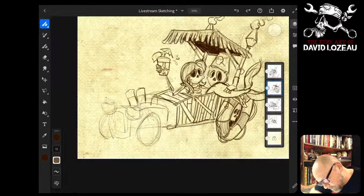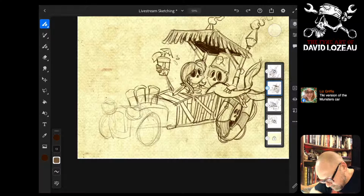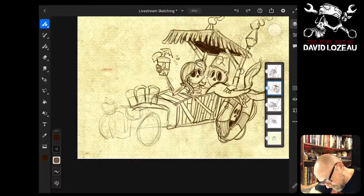Let's have a little smokestack of bamboo smokestacks. Liz says it looks like a Tiki version of a Munsters car. Exactly. Let's have a crate engine. That's actually a crate. Firewall will be there. Probably, let's do thatching.